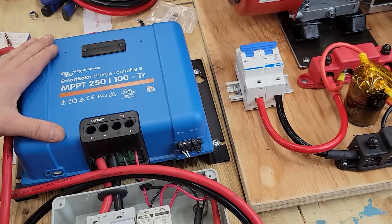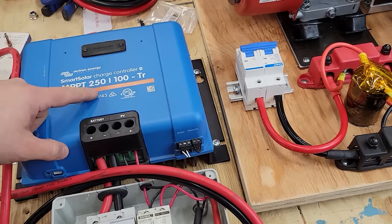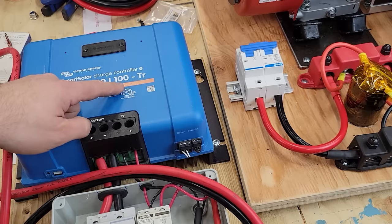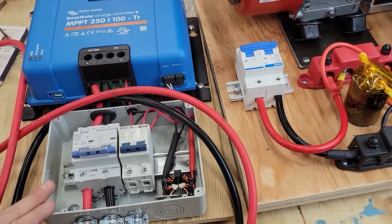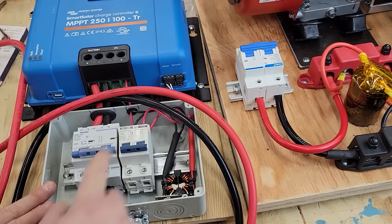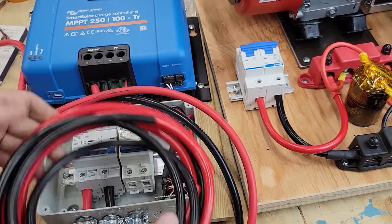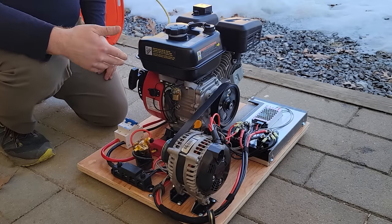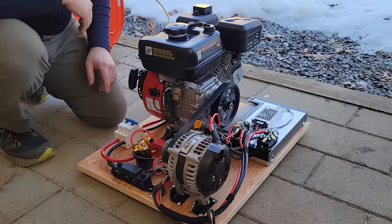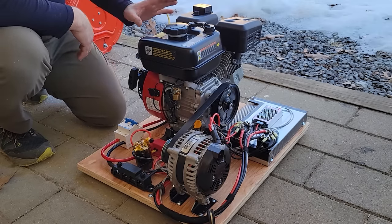There we go. Well, this is my Victron charge controller. It's MPPT or maximum power point tracking. It can take in up to 250 volts and it can output up to 100 amps to the battery. I added on this little DIN rail box on a previous build with a treadmill generator. But in this case, I'm gonna remove this 16 amp circuit breaker, which I don't need anymore. And I'm gonna run the wires directly from here to the input terminals. We're gonna do a test run and just see what happens with the belt and whether or not we get any kind of voltages off of this. So the circuit breaker's off. There's nothing connected to the end of the power wires that exit the contraption.